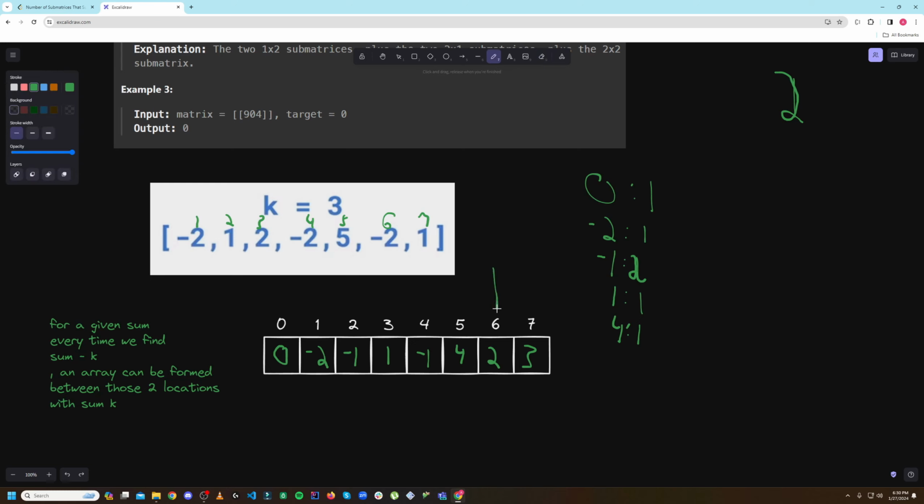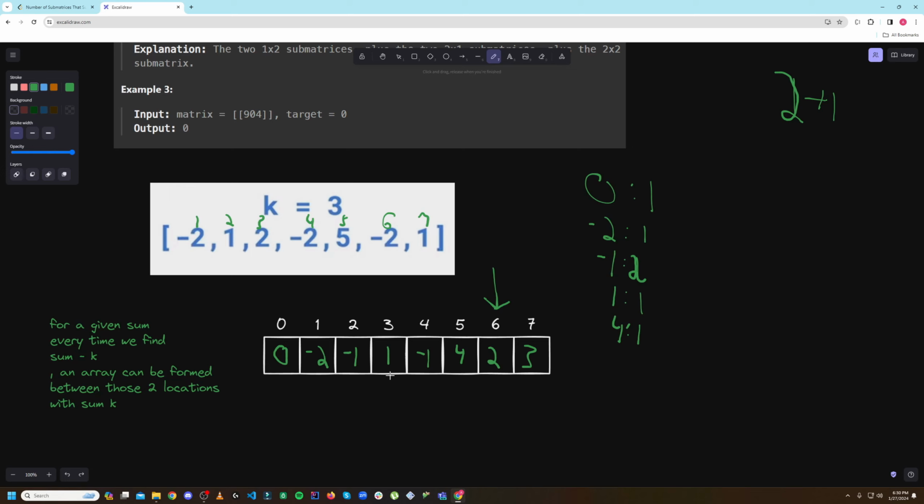Okay, so for here, we're looking for negative one. We have two of them. So once again, to quickly demonstrate, so there's one here. That means this five and six should have a count of three. So let's take a look, five and six. Indeed, that is true. So we have another one here. And also we have another negative one over here. Like I said, the location doesn't matter. You can just quickly count how many negative ones you have. So if you have two of them, you will get two subarrays.